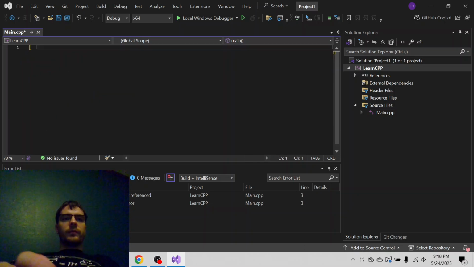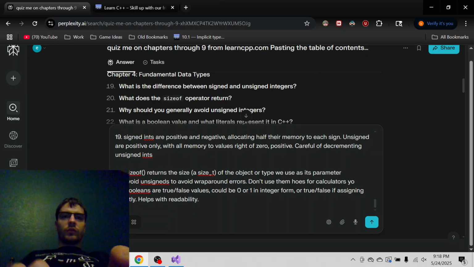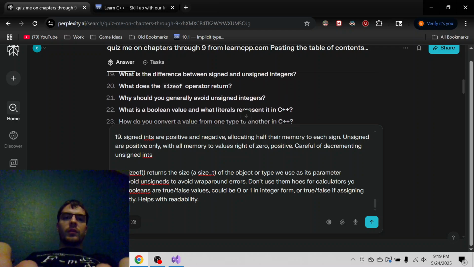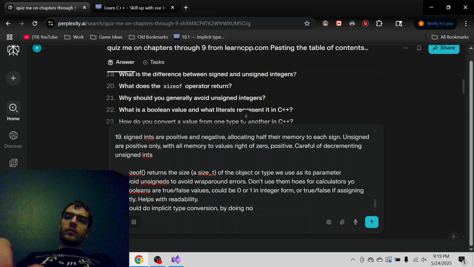This just helps readability. Could do automatic implicit conversion.